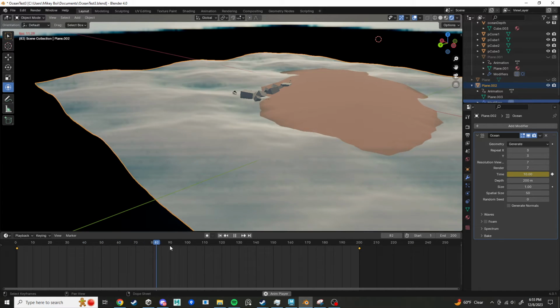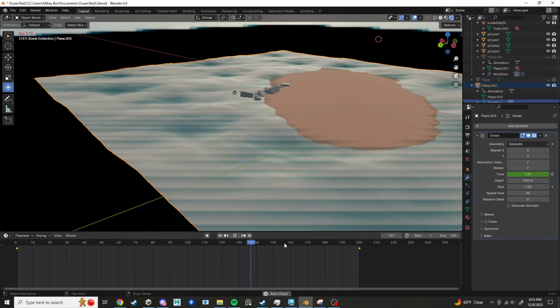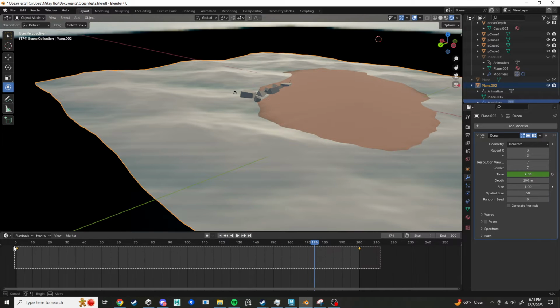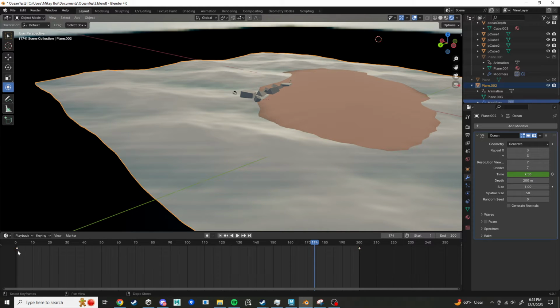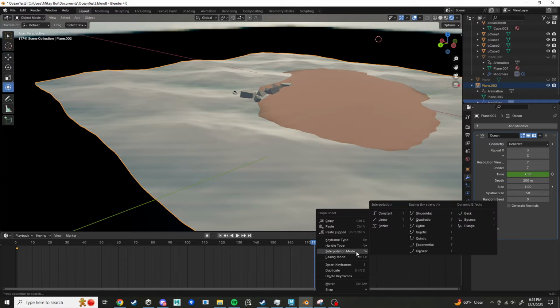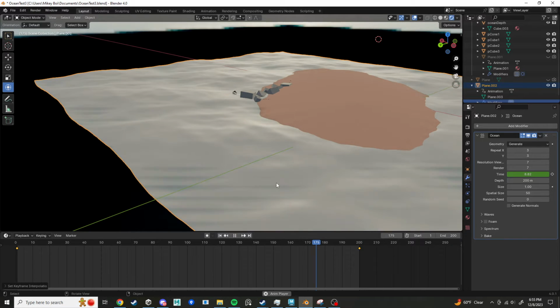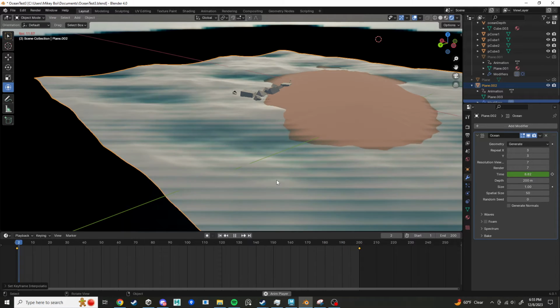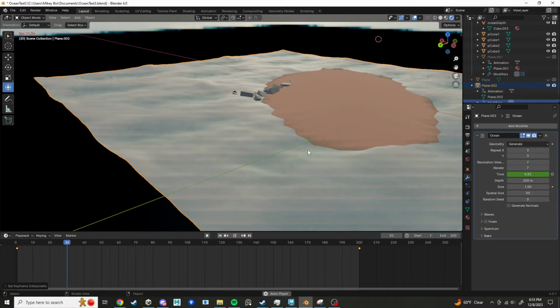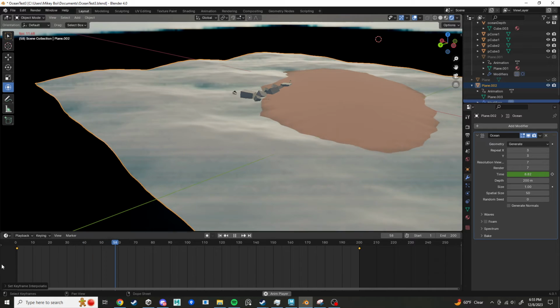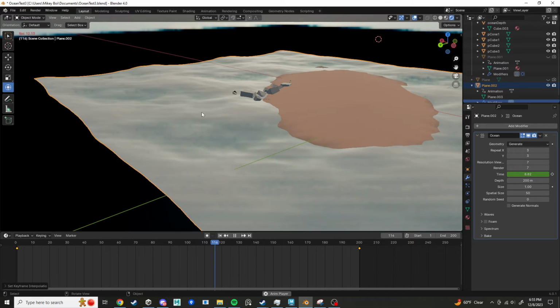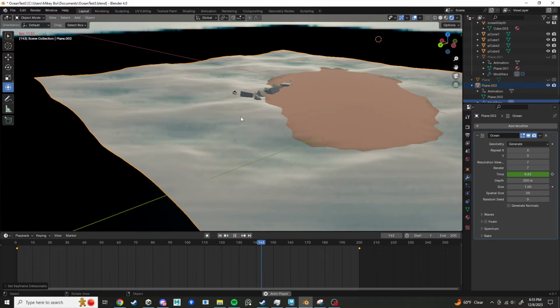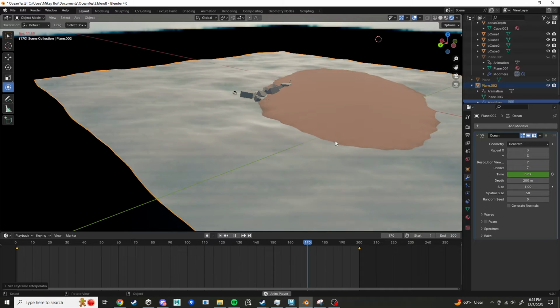Note though that it has a weird sort of slow in, slow out, right? So what you want to do is select these keys, and with those selected, I'm gonna right click, and then interpolation mode, we're just gonna make that linear. Boom. That way it's an even amount of animation there. It's not gonna be like slow moving waves and then fast moving in the middle and then slow again, right? It's gonna be just a nice even amount of deformation on that surface.